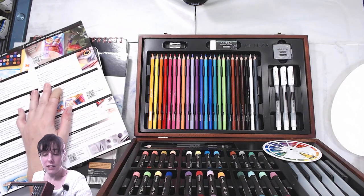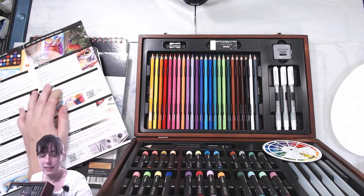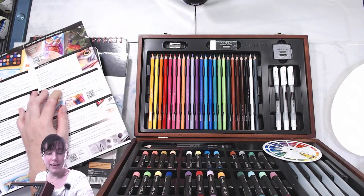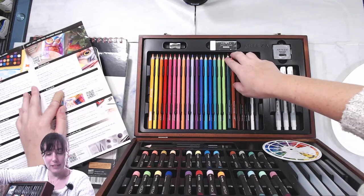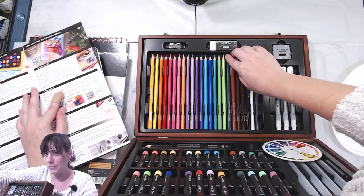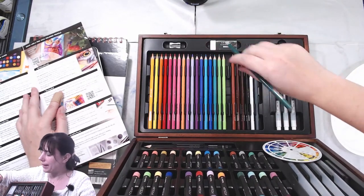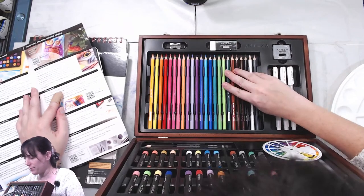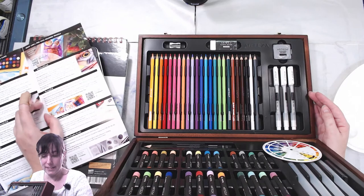Soft pigmented core. The color glides beautifully onto a variety of paper and can be easily layered and blended, encased in durable wood. Each pencil core is surrounded by a wood casing that protects it but can be easily sharpened. Break resistant. These color pencils can withstand traveling and being jostled around without breaking their nibs. Are these shots firing at Prismacolor here? Oh, and these are also triangular bodies. So that is a little bit easier for some people to hold. You can also use Inconic pens and white gel pens for clarity and brightness.